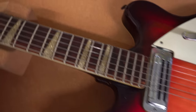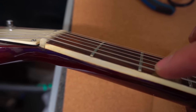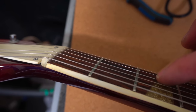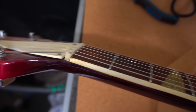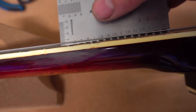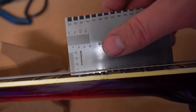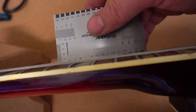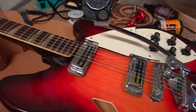So our action at the nut, you can see if I push down on the third fret, it's just resting nicely against that first fret. So good action at the nut. And our relief in the neck is just slight. Action at the 12th fret is about a 1.5 at the 12th for the low E, and about a 1.25. So this is quite low action.